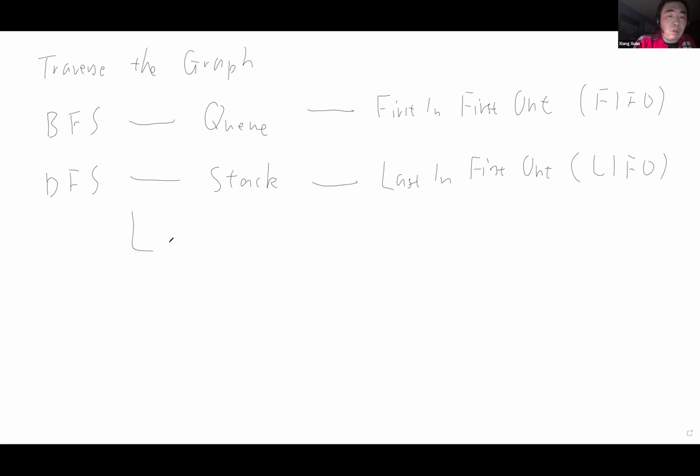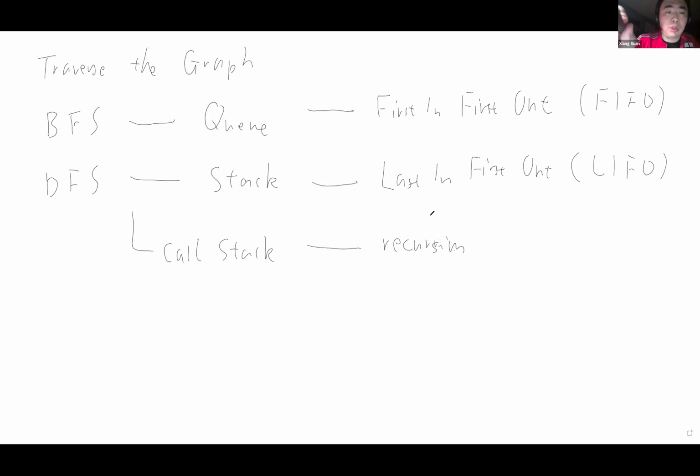They can use the call stack, as such, you're just using recursion. Okay. So we're also going to show a very generic template of how to do that. Okay.